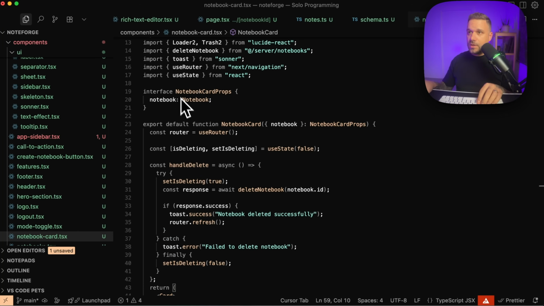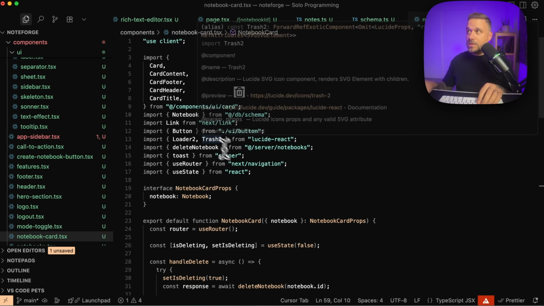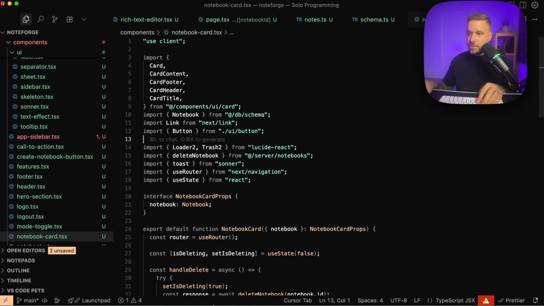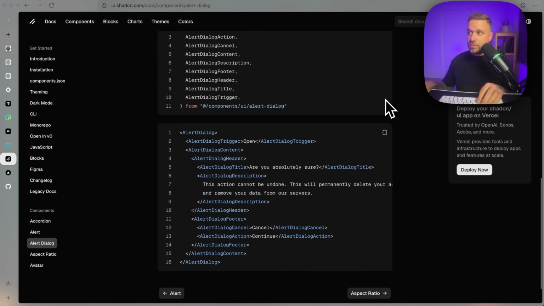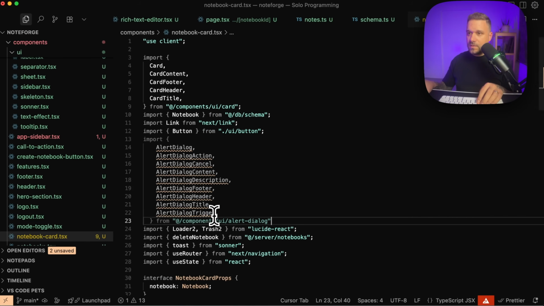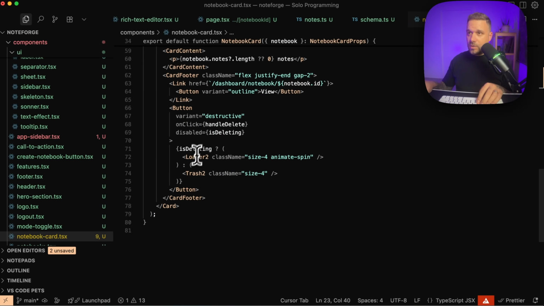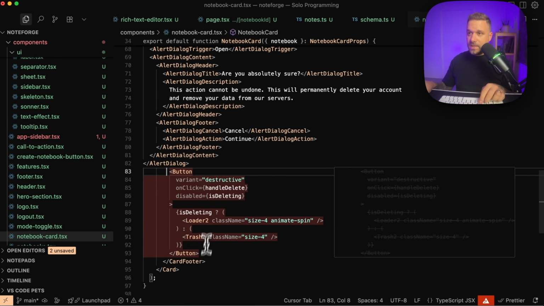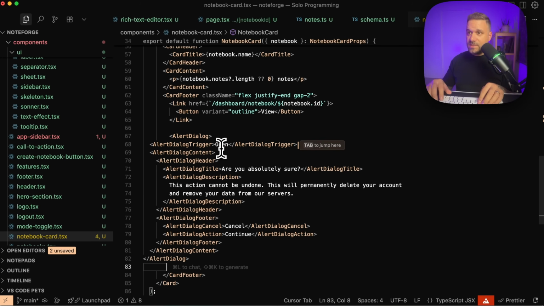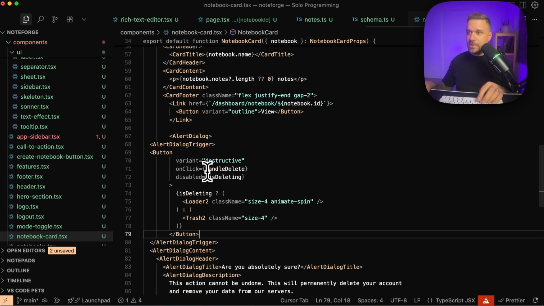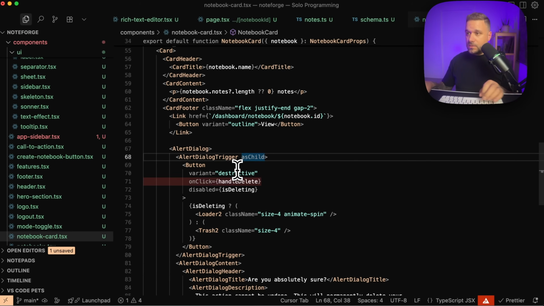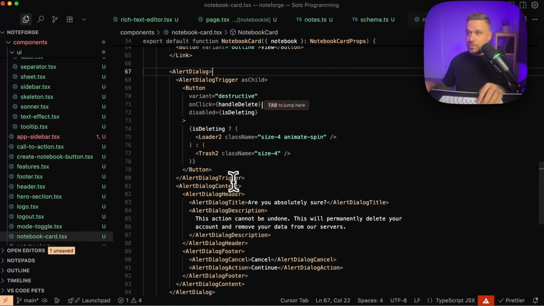So here I'm going to import this alert dialog inside of our notebook card, and I'm going to take the usage here and where our button is. So here I'm going to paste it, and this whole button, I'm going to paste it inside the alert dialog trigger like this.